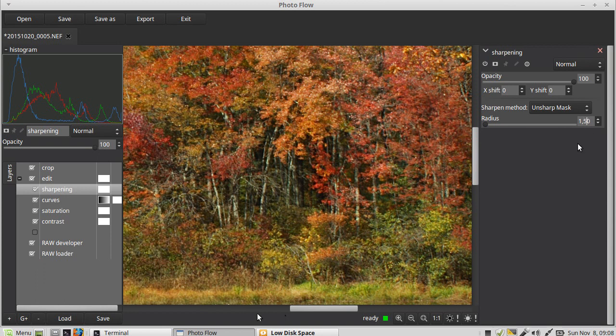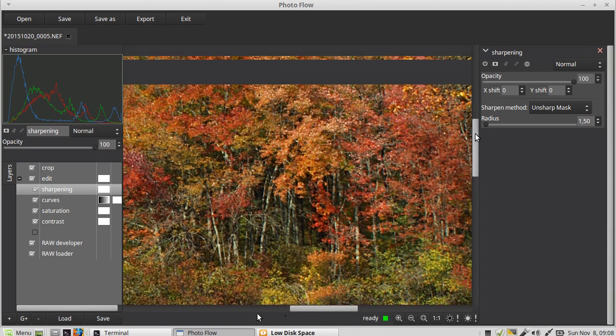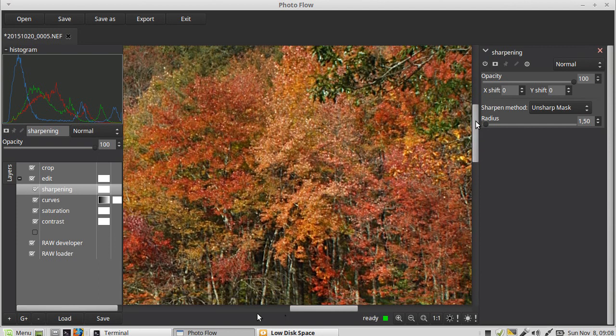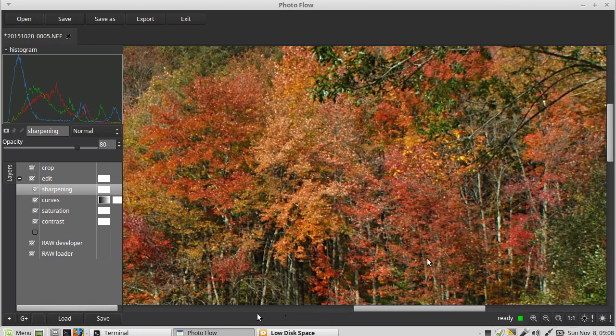For example, if I put here 1.5, now the difference is not really big, but if I switch it off and back on, one can see the effect of the sharpening on the leaves and the structure of the trees, which gets quite enhanced, and maybe a bit too much, so I can now put here an opacity of 80 just to reduce the effect a little bit. Voila.